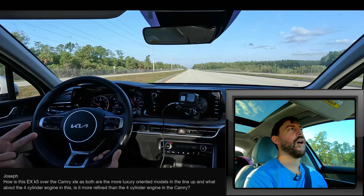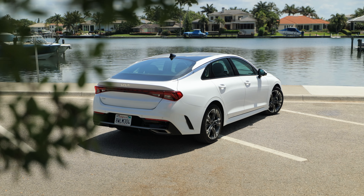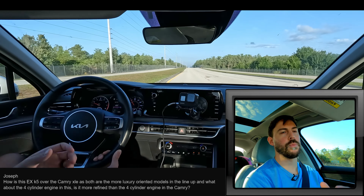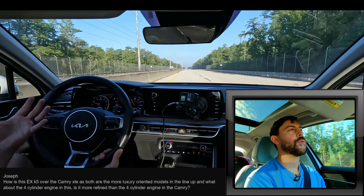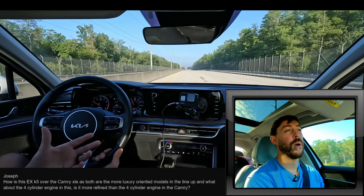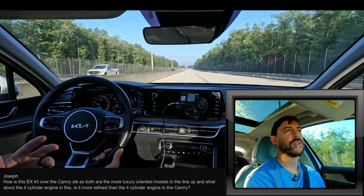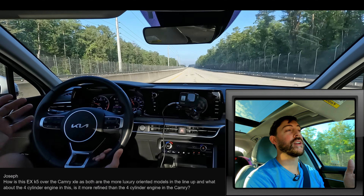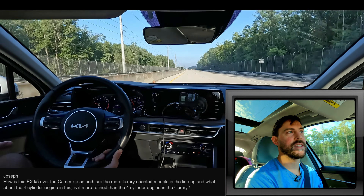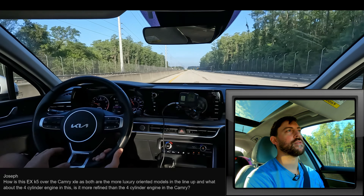The styling is on par with the Camry XLE in my opinion. Although the rear end — even though I like the rear taillights — it just hurts me inside that we don't have real exhaust tips on the K5, as this is a more sporty sedan. In terms of road noise and wind insulation, I feel like this is probably right on par with the Camry, maybe even a little better. I haven't been in an XLE Camry in a long time — my uncle had the base LE Camry and that thing felt like a tin box. This vehicle definitely doesn't give me any of those hollow, tin-y vibes.